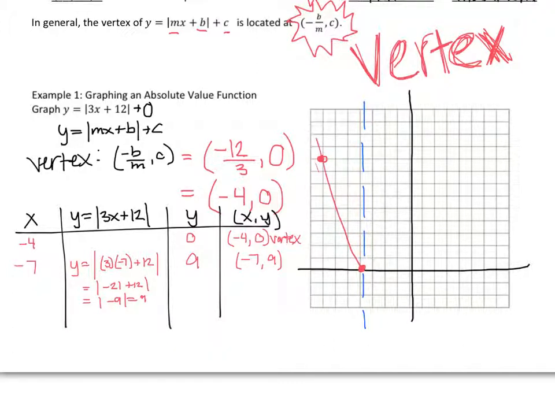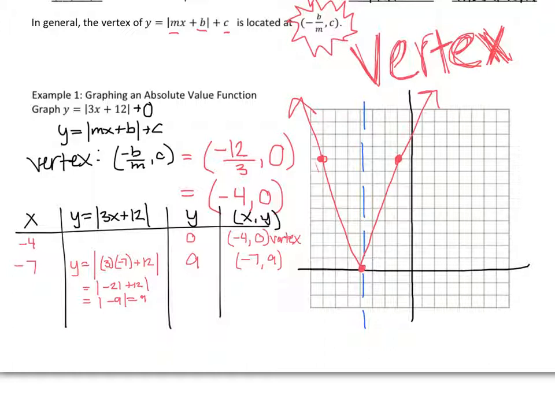But let me show you the way to figure out that you've got it exact. So take that point. This dotted line here, that's the axis of symmetry. It goes through the vertex. It's not part of the graph, but it helps to be able to see it. That's your fold, right? If you were going to fold it, that's the fold. So take the point that you see, count how many spaces it takes to get to the axis of symmetry. So 1, 2, 3, right? Count that many more the other way. 1, 2, 3. That's where your point goes. And you've got the other side.